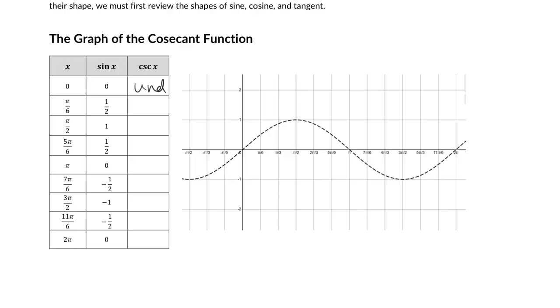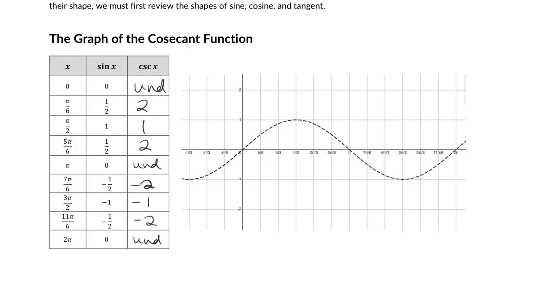What is the reciprocal of 1/2? 2. What's the reciprocal of 1? 1. What's the reciprocal of 1/2? 2. Reciprocal of 0? Undefined. What's the reciprocal of negative 1/2? Negative 2. How about negative 1? Still negative 1. And what's the reciprocal of negative 1/2? Negative 2. And then we have an undefined again.